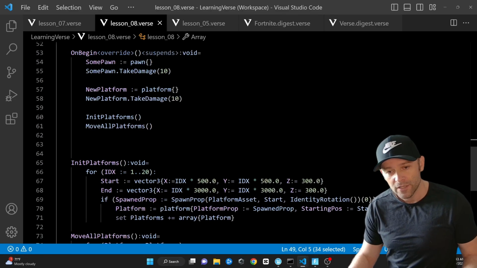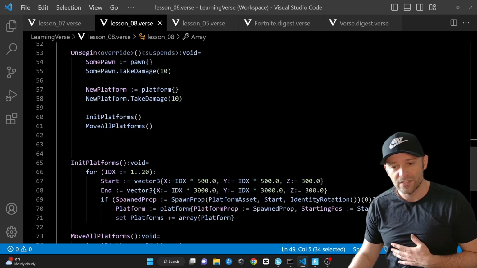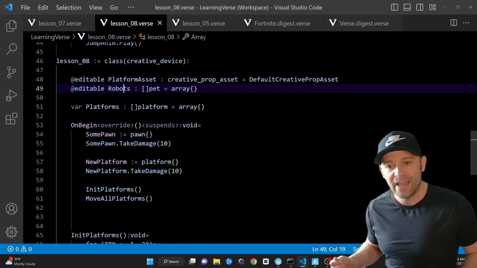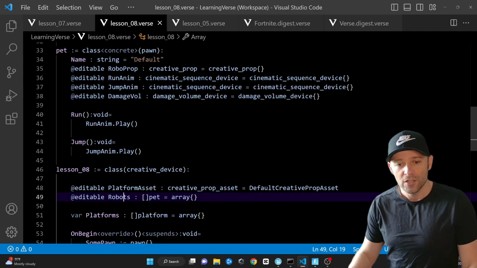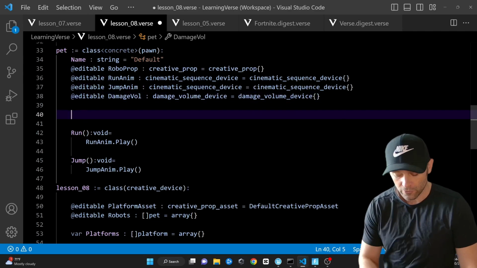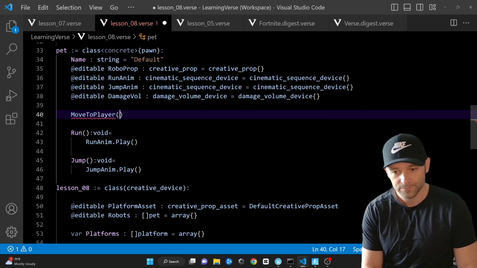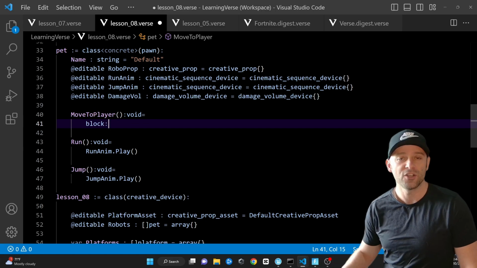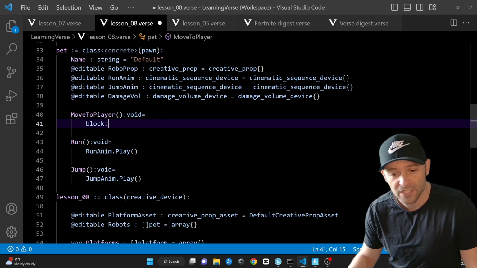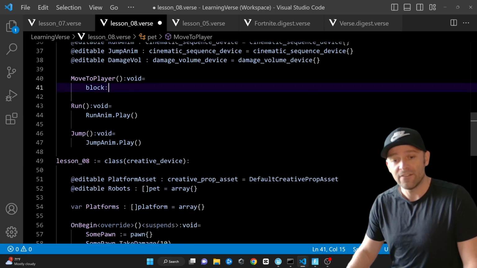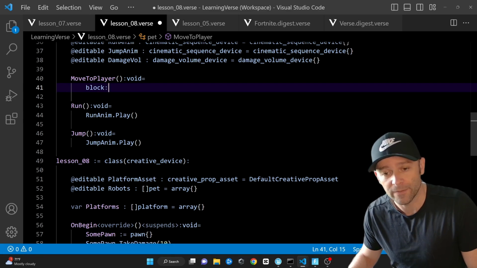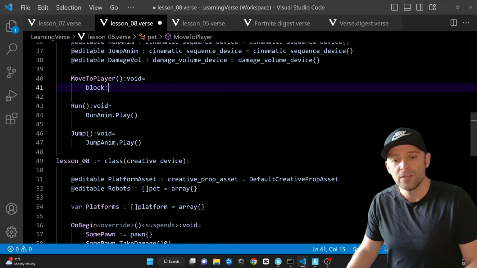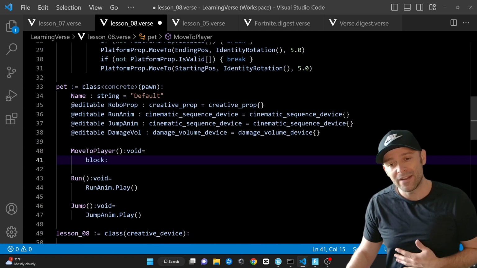And then here in your code, it's pretty awesome because what you would do is then you would just go through your robots, whatever one you want, and they could go find the player. So, you could have a function in here called move to player, right? And this robot would go do some things that are actually going to move to the player's position. And then you could even have these functions where they call them internally. If it gets to the player, do an attack animation, whatever. Your classes are managing themselves.